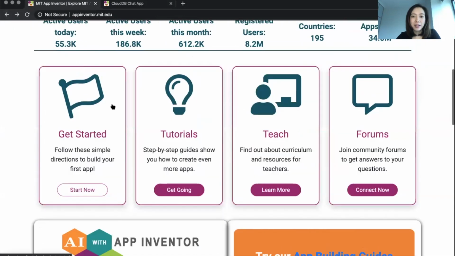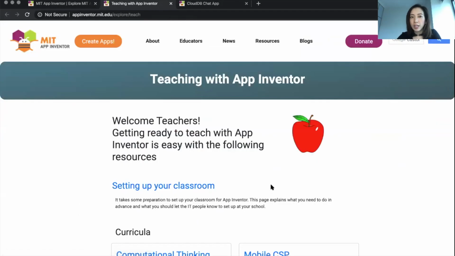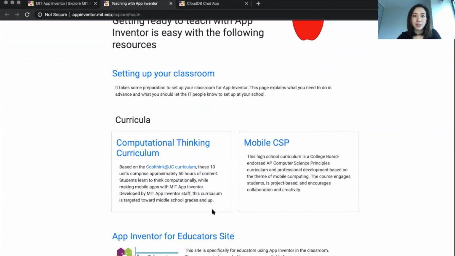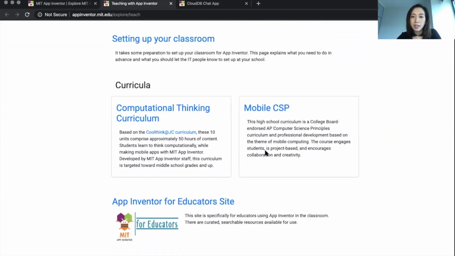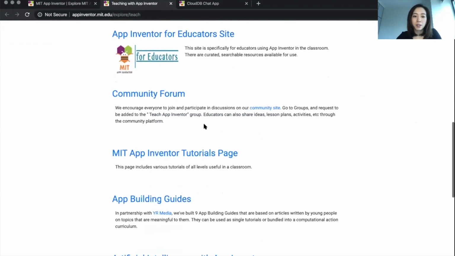Now, as I come back to the homepage, there is also the Teach page for any educators that want to teach App Inventor. And they have included curriculum in computational thinking, mobile CSP, computer science principles, mobile computer science principles endorsed by the College Board.